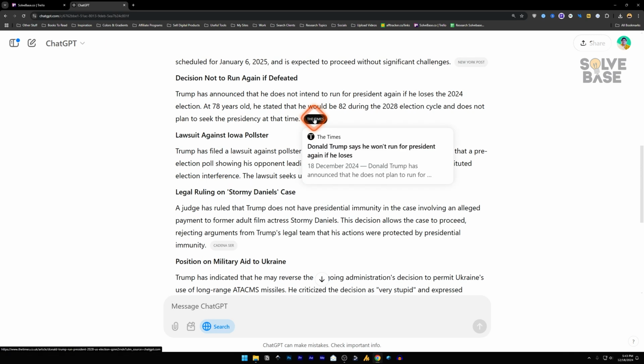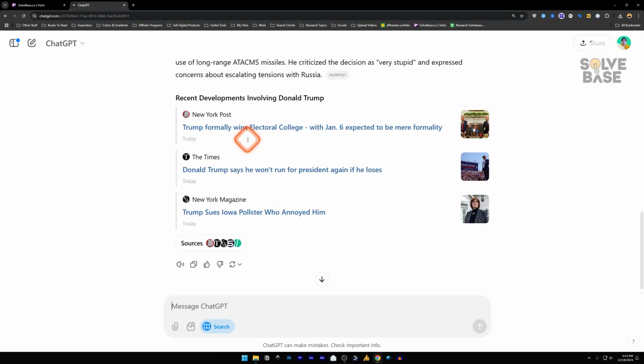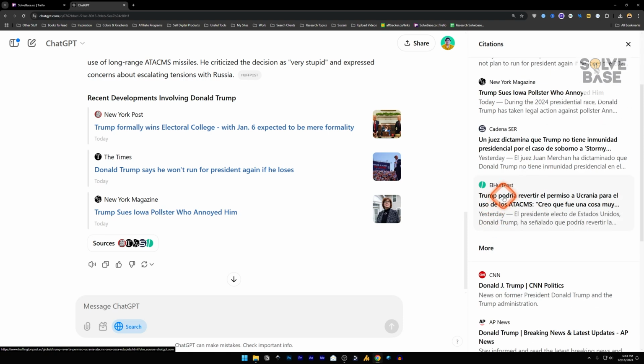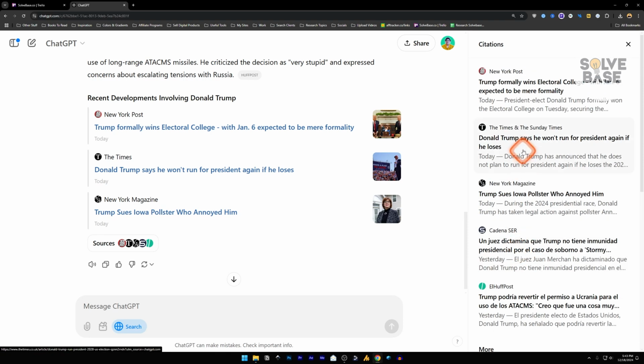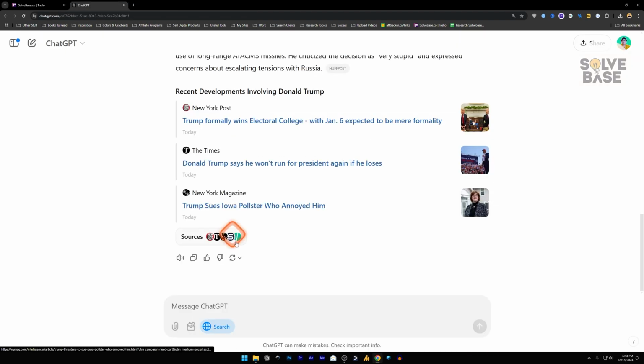And it also has the citations next to each of them, so you know it's the correct news. Right here, the sources, and if I click on these sources, I can see on the right the citations, and I can go inside any of them. For example, this one, I can click on it, and it's going to take us over to the web page. This search feature is basically a nice competitor to Google, and you no longer have to go to Google to search for these things. You can just search here, and that's it.